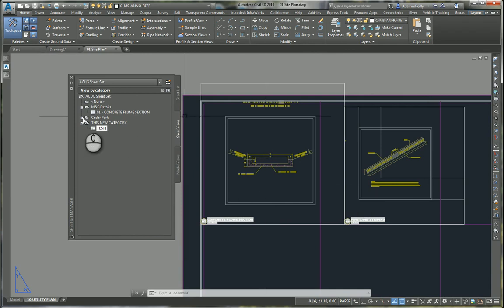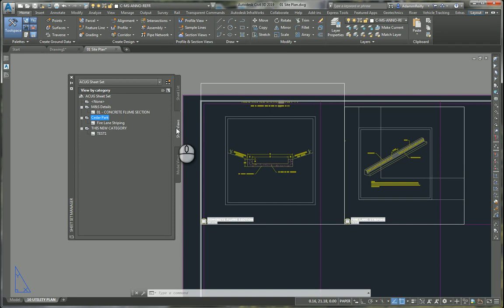It's a good way to try and keep your data housed with like data, or just categorizing, keeping your data organized. Alright, and that is everything on the sheet views and the model views tab essentially.